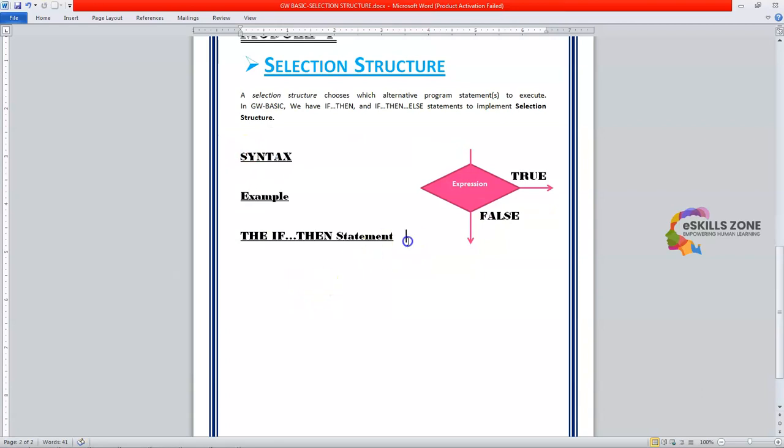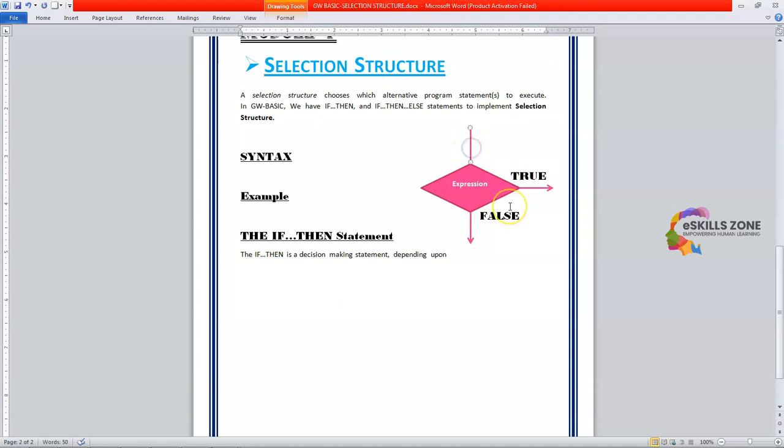So this is the graphical representation, which is called the flow chart. You can see that we have an expression like this, and one branch is for the true statement, the other one is for the false statement. So we have two options when we use the if-then statement.